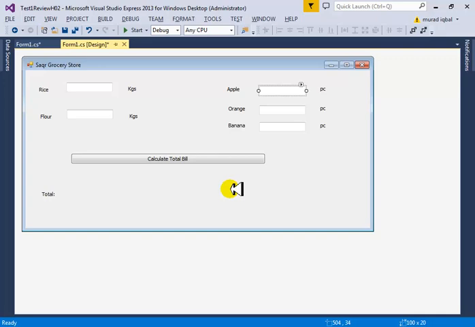You get 0.5 into 10. 10 is the rate. So it becomes 5 dirhams. You divide by 12, you get half a dozen. Multiplied by the rate, you get 5 dirhams. Very simple math.